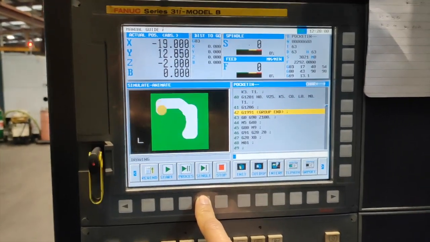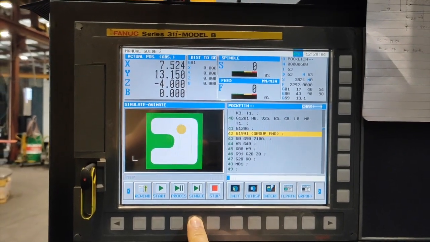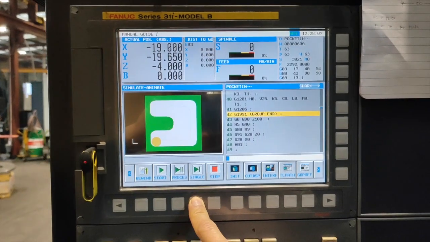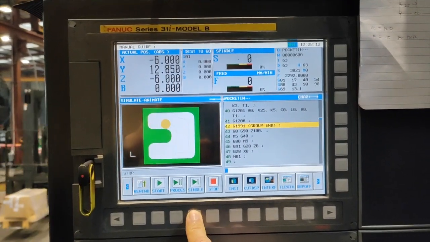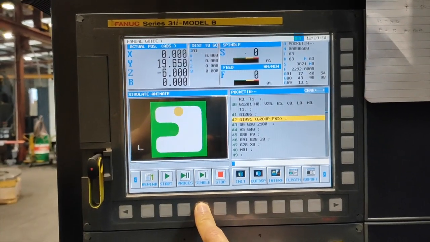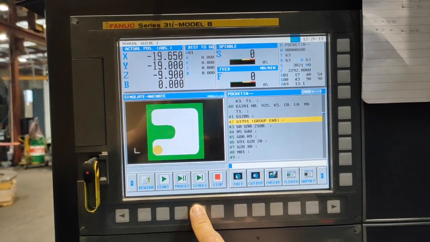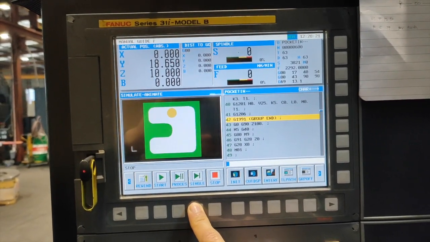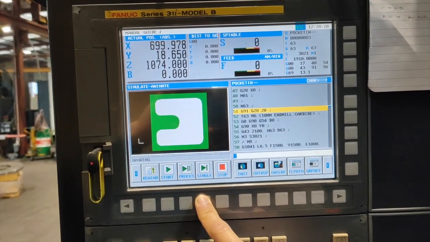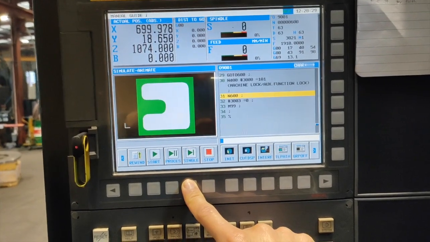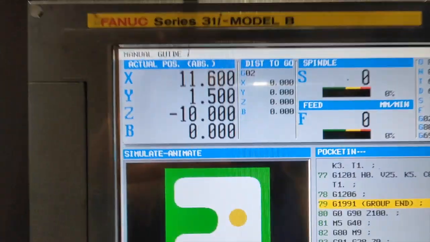Let's go on single block so that we can see it one by one. So we are on -6. -9.9 because we set our depth to -10. And this is our final cut, the finishing one. It should go to -10. Single block. Guys, -10.